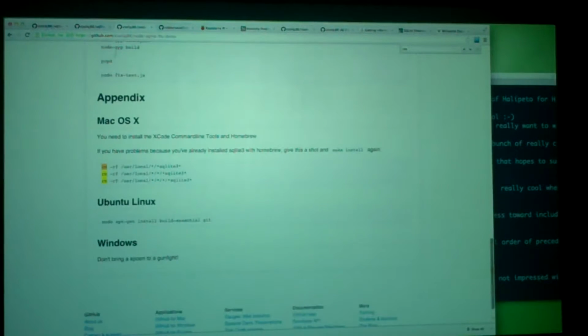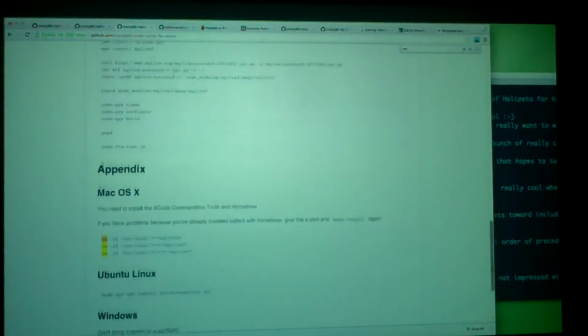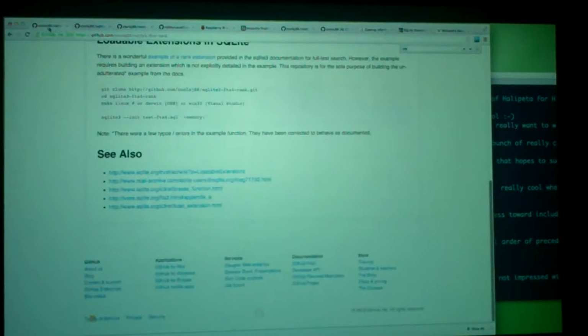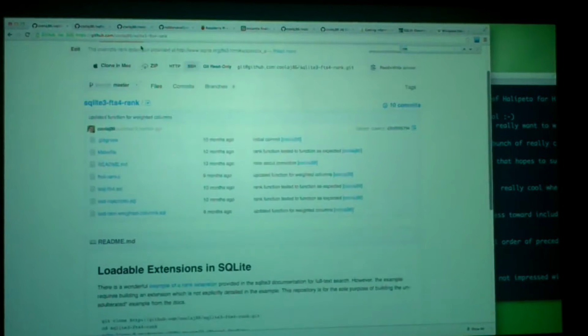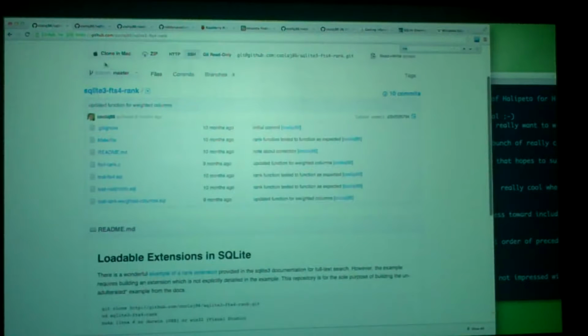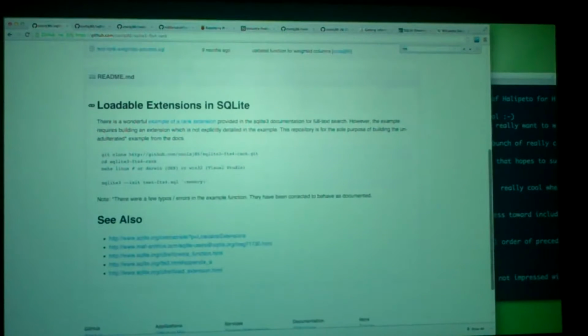The other thing, I'll just point you to what this is, since I didn't have time to get to it. I've got another repository with a little bit of a tutorial called SQLite3 FTS4 rank. Like I was saying, you can build a custom module. For whatever reason, they did not include a common rank function in SQLite FTS.